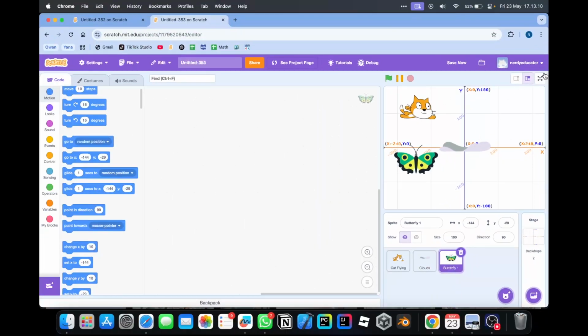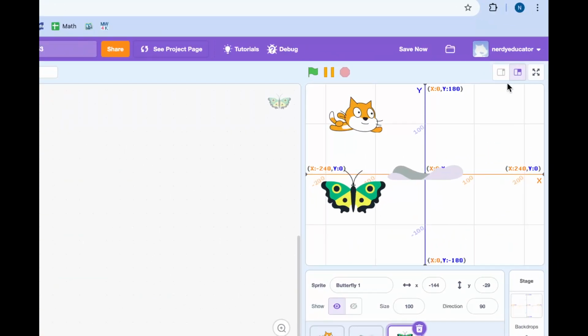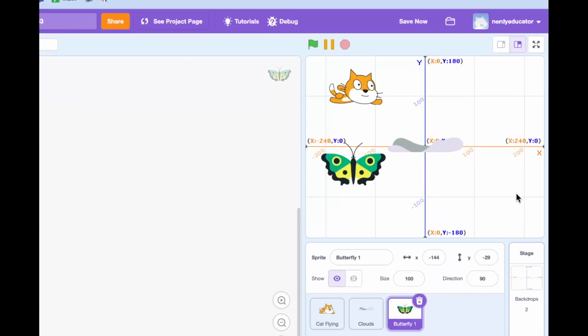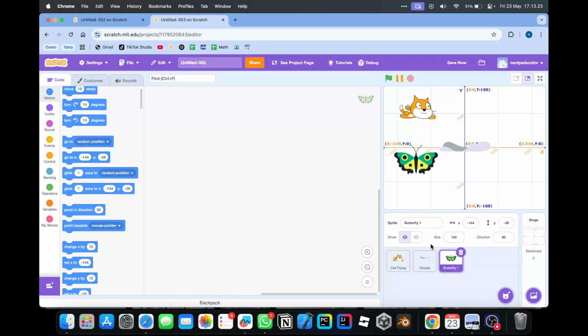By the way, everything that exists in the game stays inside this rectangular layer. That's just an example of adding a new sprite. So I'm gonna remove this.